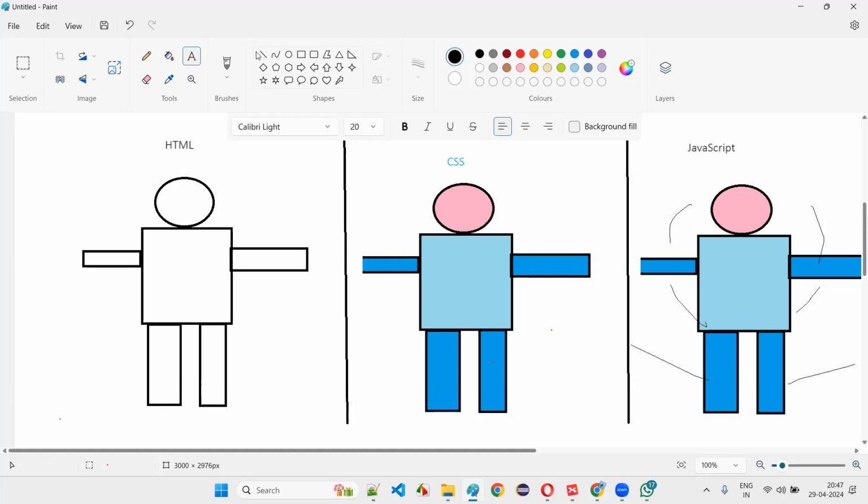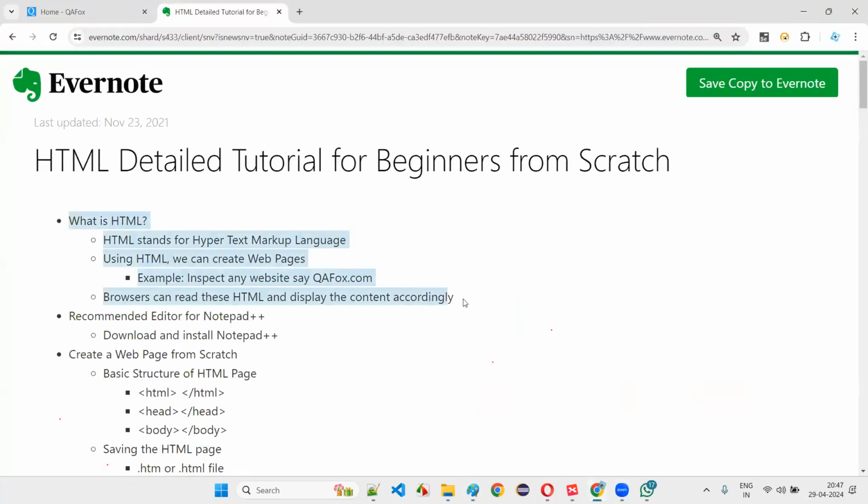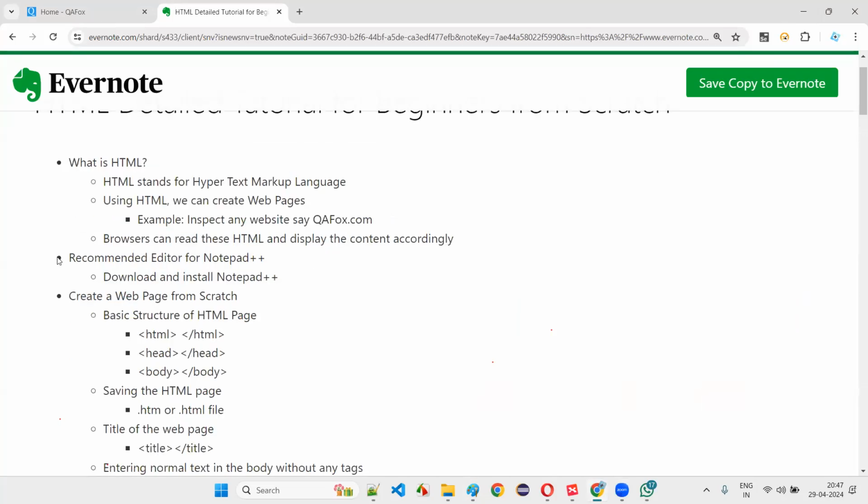Is that clear? Okay, sir. Yeah. But we'll see it in a very practical mode. That will be more clear. Instead of understanding with the help of a banner, you have to understand in a different way. But at a high level, you try to understand what is the power of HTML, CSS, JavaScript with the given examples. That is enough, okay? So I'm going to use the Notepad++ editor.